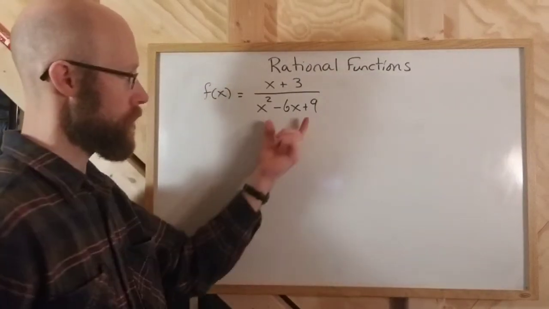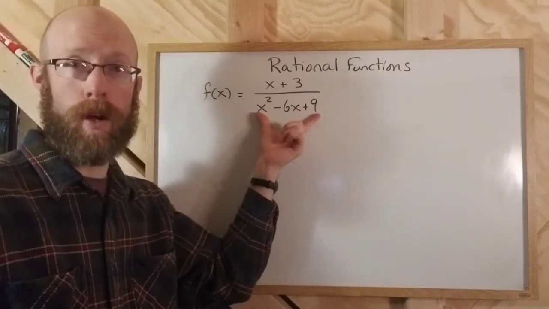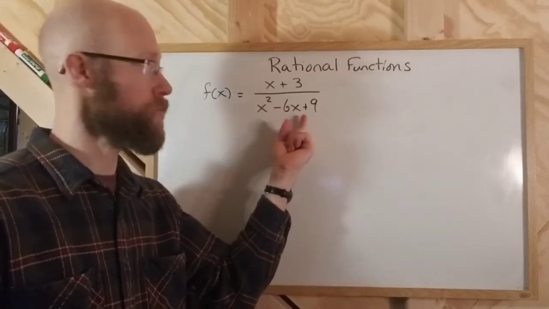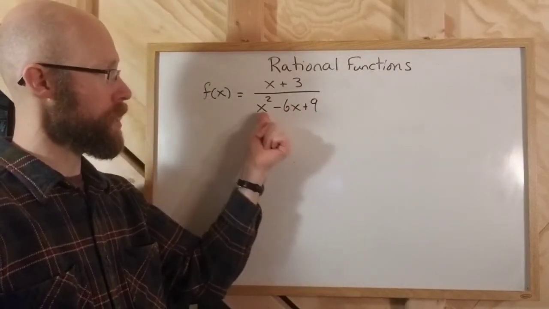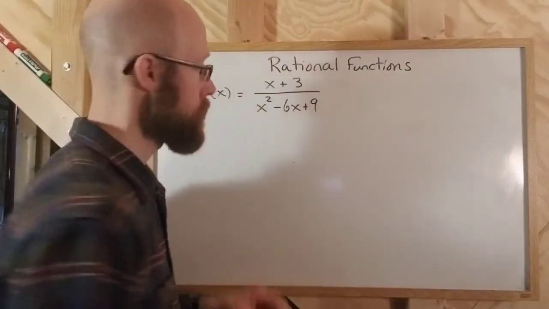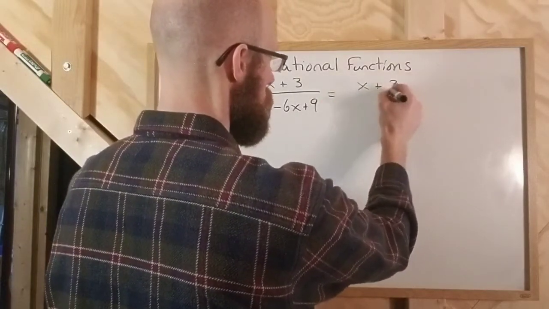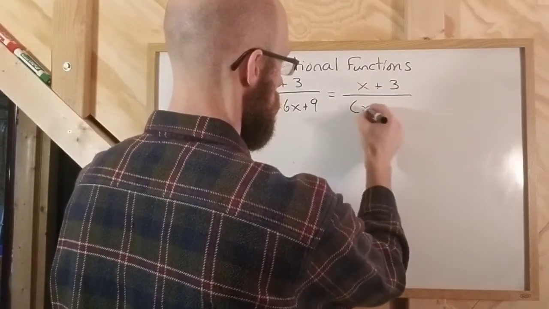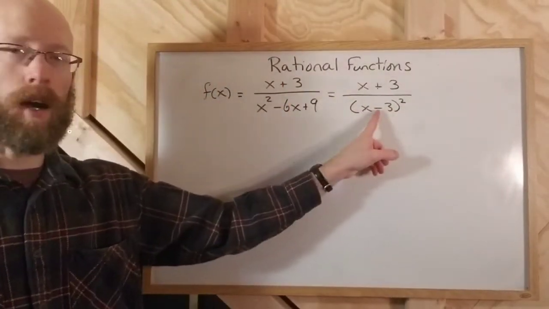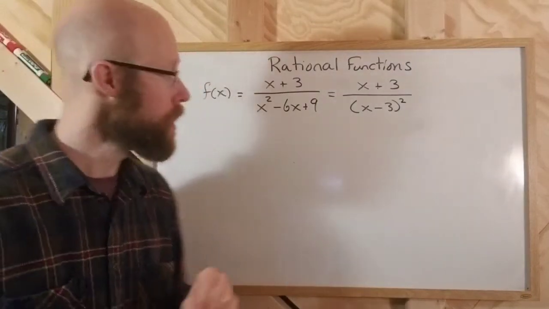Okay, and you can tell that because the first and last terms are perfect squares, and the middle term is double the product of their square roots, right? So I take the 3 and the x, multiply them together, and double it in the middle, you get 6x. And so what you could get if you factored this is x plus 3 over x minus 3 squared. The middle sign here shares the middle sign in the polynomial.